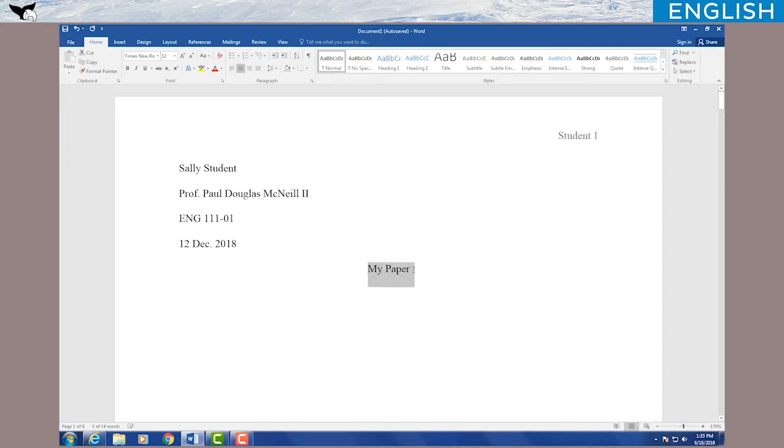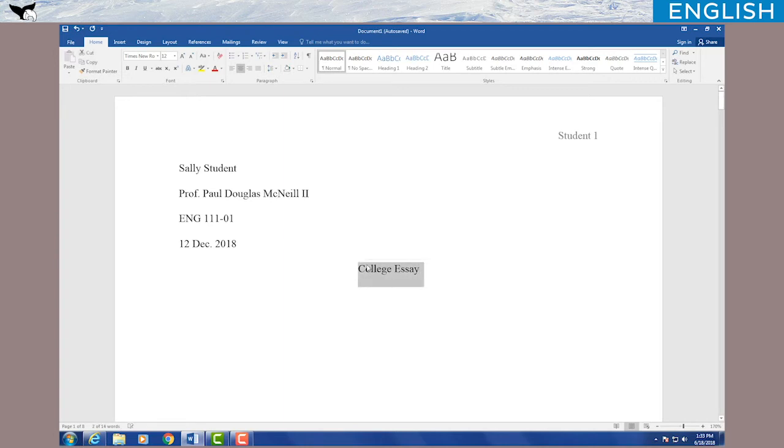You want to make it so that it says something about your paper, what a reader can expect to encounter when reading your paper, and also kind of make them want to read it. And so for instance, this is not an interesting title. No one is going to read an essay called College Essay.